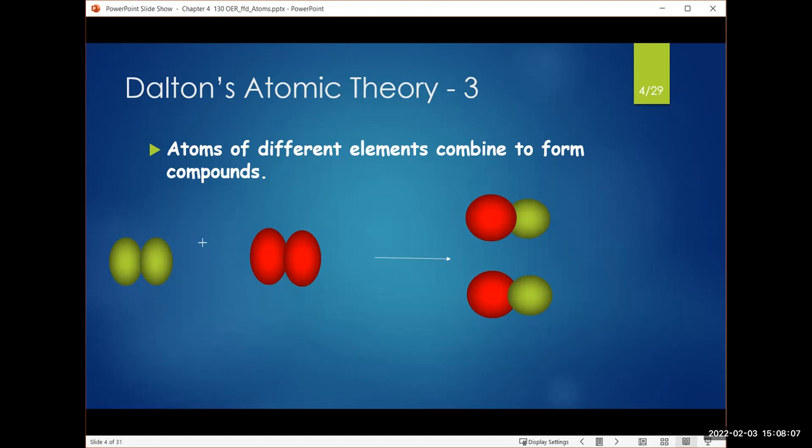Now, this also brings up the point, if we count the red spheres and the green ones, guess what? This thing is balanced. Why? We have two red ones and two green ones, and once we are done making compounds, we still have two red ones and two green ones. They just happen to be in a different form, okay? And that is an example of conservation of matter. Here we have what we call balance. This equation is balanced because the atoms are balanced, and that's based on one of the laws of physics, the conservation of matter. I started with two reds. I still have two reds at the end in the new compounds, but they're in different forms, okay?